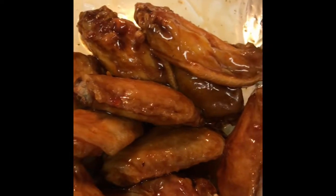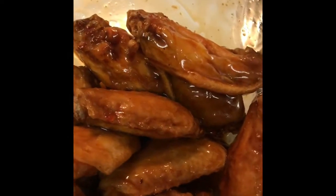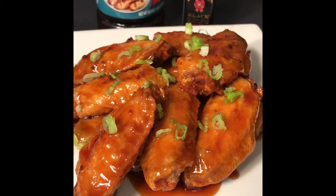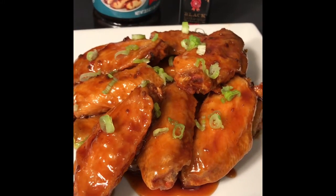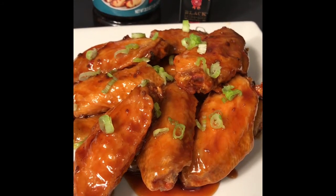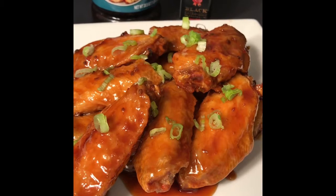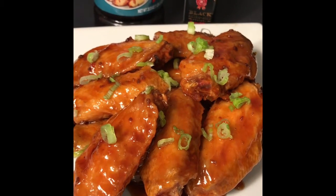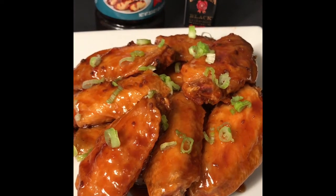Come on. You know these look amazing. Look at that. Wow. Can't wait to try one. All right, you guys, we're almost done. Okay, you guys, here is the finished product of the teriyaki bourbon fried wingettes. I just want you to take a look at that sauce. It is really good, you guys. I would not lie to you.